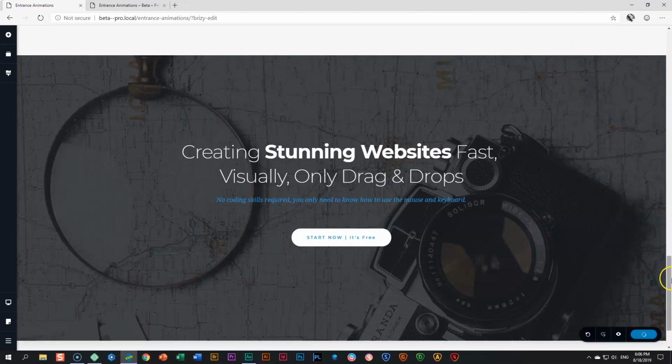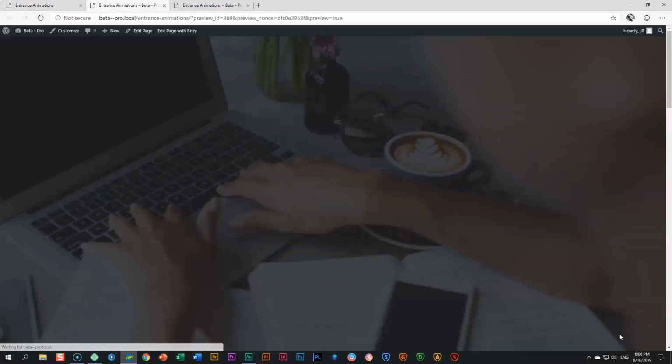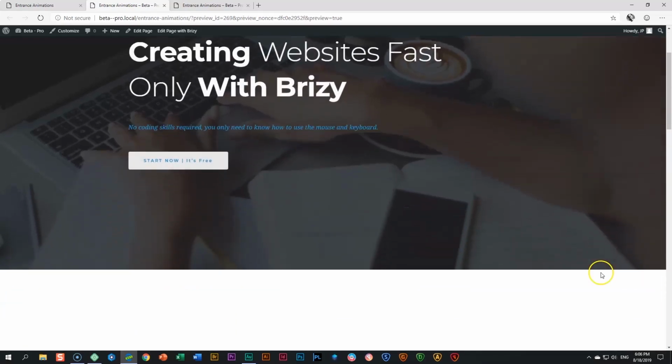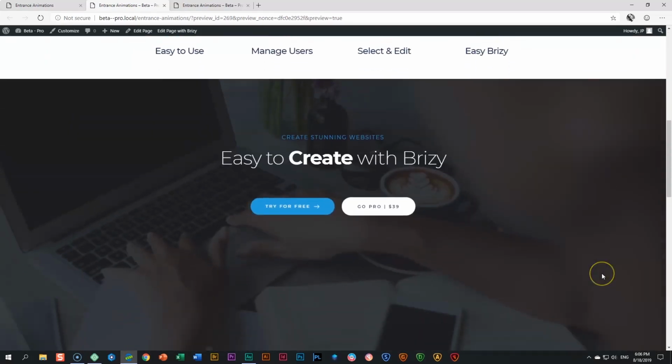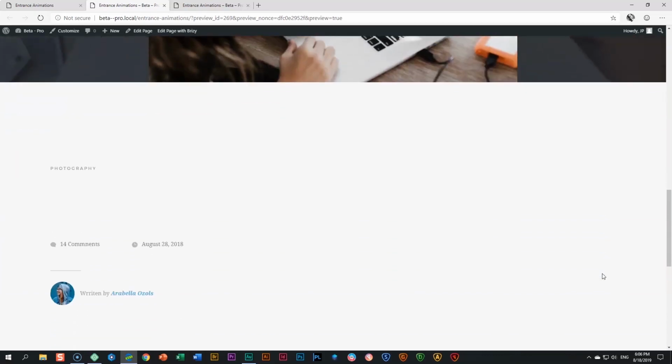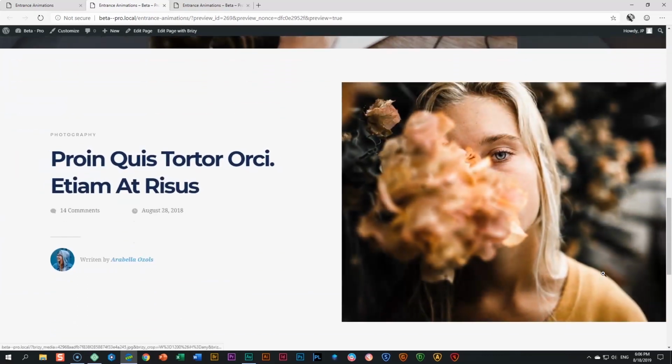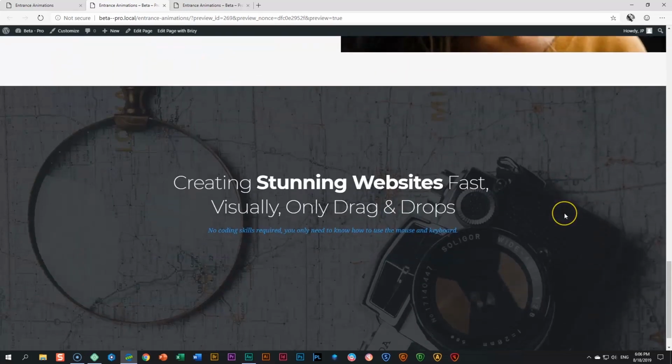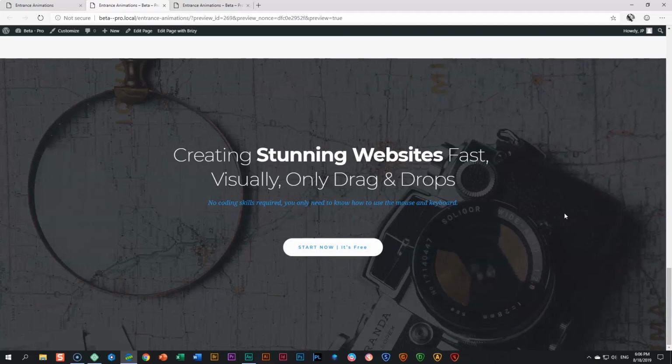Control S, Command S on your keyboard, or you can click the button in the bottom right-hand corner, and then let's preview these animations. These are the ones that we looked at in the beginning, so you know how they work. Then we have that Jack in the Box, and then we get to this section where we have applied that fade in and the slow slide in. And then under here, you're reading and reading and reading, and as you're about to go on, the button comes in. And that's very nice because now it really catches your attention. You say, oh, wait a minute, let me click here and see what's going on.